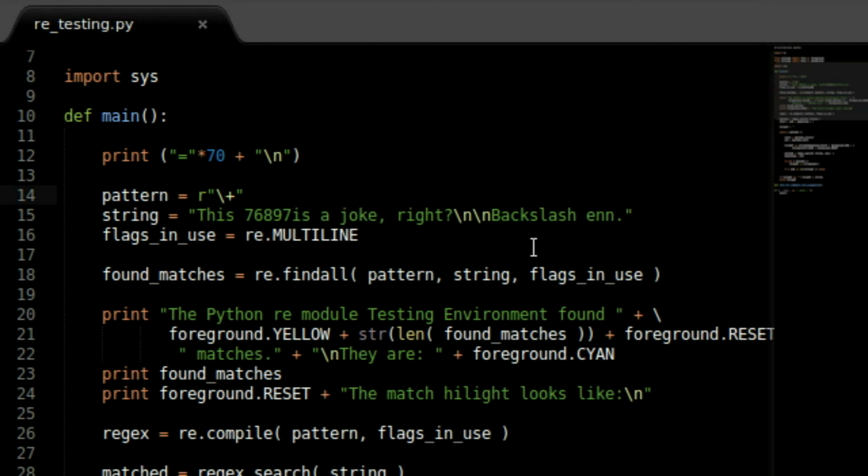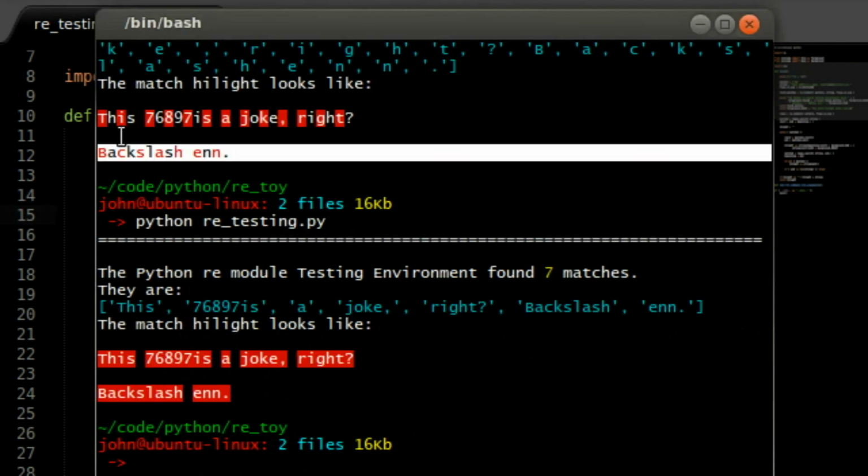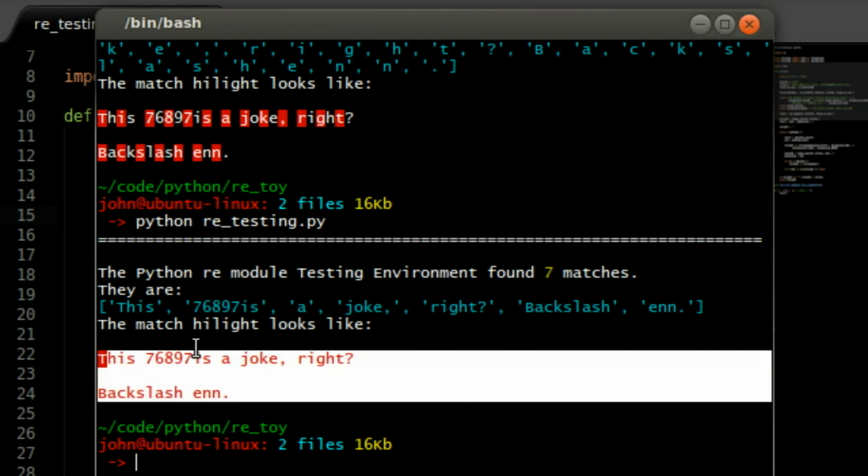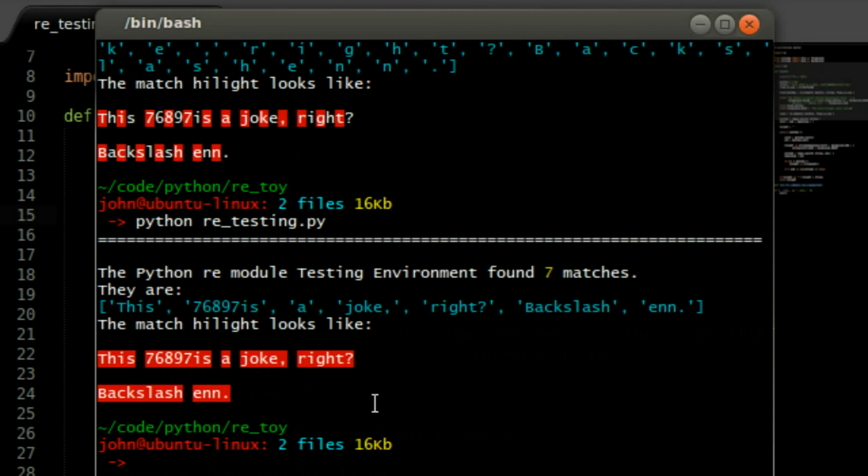Alright. Thank you for watching this one, guys. I hope you will bear with me in the fact that our multi-line highlighter does not work all that well. But I think with the find all and with what does work, you get a good idea of how the regular expression module is finding stuff. If you want to have better examples of how regular expressions can work this way, I would check out some tools online. I know there's one, I think, called regexr. I don't really know how to pronounce it, but it's a good experimentation tool. It's like a sandbox for regular expressions. You can just see what works and what doesn't, and that's a good way to learn.